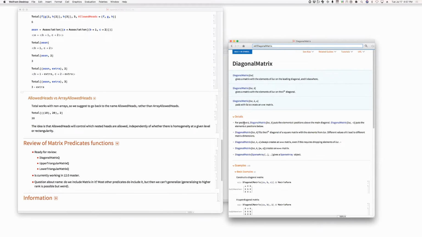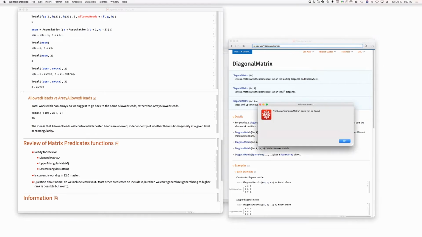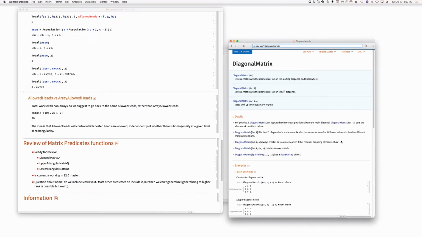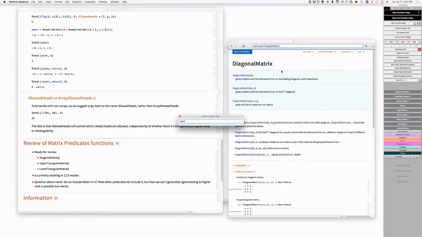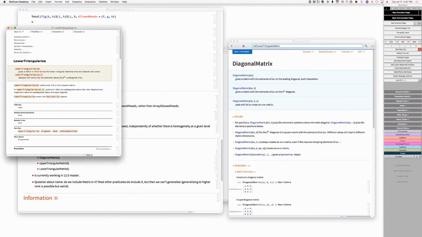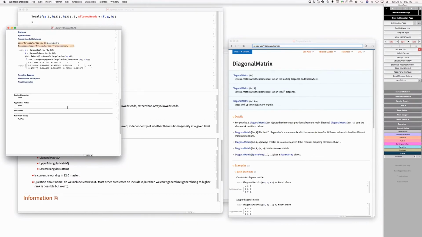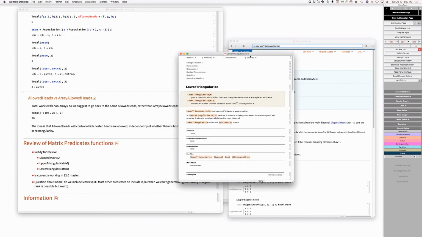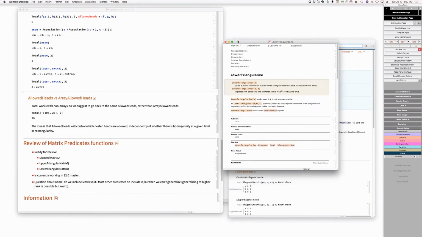Right. One of the issues is that these arguments would need to be changed. In the second, it's still futurized. I was just doing lower triangular matrix. What is lower triangular? How do I get it? There's lower triangularize. Probably. It's been there for ages, since version 7. So antique.